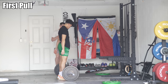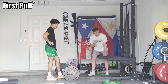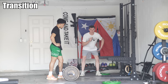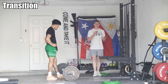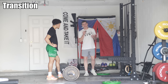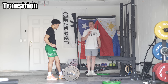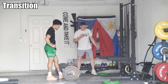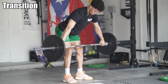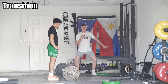That is the first pull of the power snatch — from the floor to above the knee. Now that he's above the knee, I'm going to teach him the transition. From above the knee to the hip, there is a slight difference between the power clean and the snatch. In a clean, you can just tell athletes to jump. In a power snatch, you have to cue them to transition into what becomes the jump part, where all the power is generated. Isaiah is going to be in what I call the silverback gorilla position, then transition so that the knees come forward and he comes upright, and from that position he's going to jump aggressively.